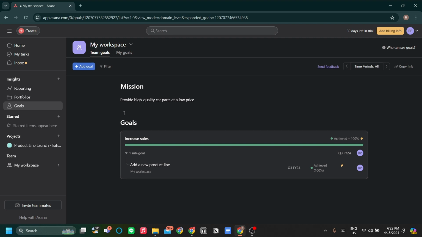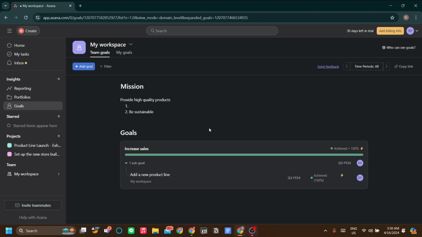So My goals over here is useful to filter out the goals that are relevant to each team, or ultimately to each team member. The more technical goal will be assigned to the technical team, and the business or marketing affiliated activities will be assigned to the marketing team.